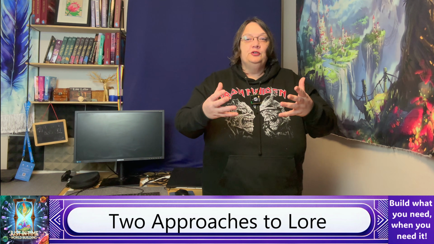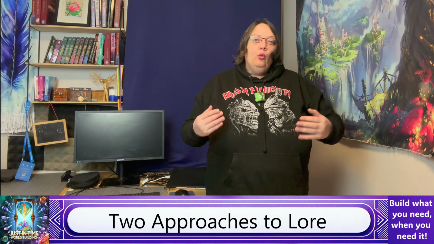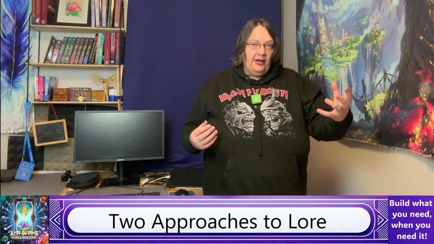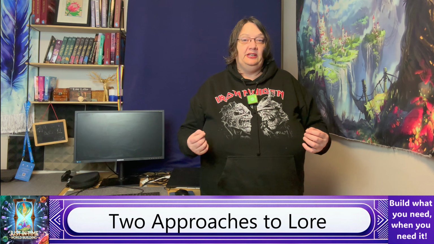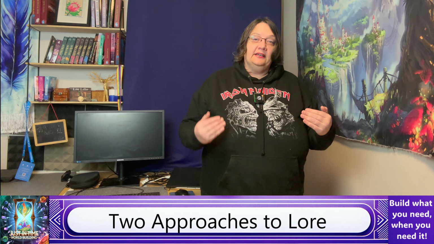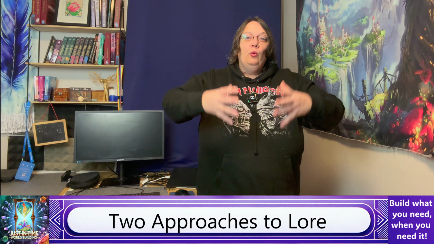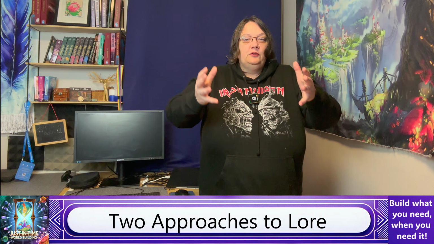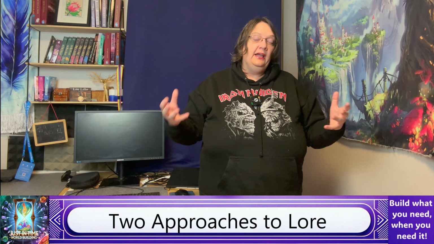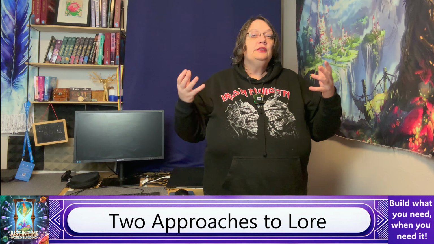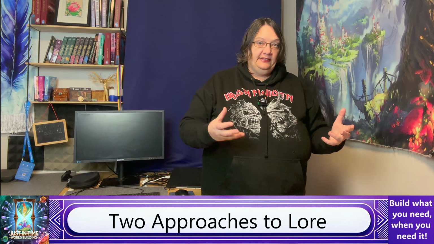The first approach is backward world building, where you start by designing the present and then work backward to justify how the present came to be as it is. The second is forward world building, where you begin with the past and build forward, exploring how events unfold naturally until you reach the present, the point where your story takes place.